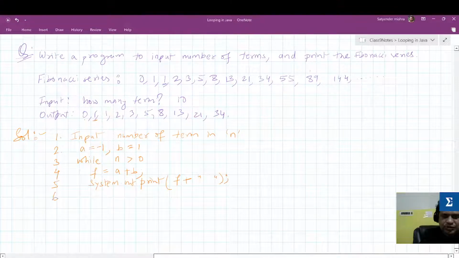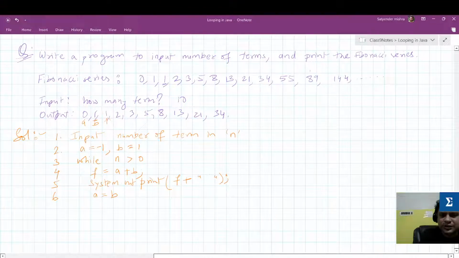Now step number 6, I will assign a equal to b. So this is a, this is b, but in the next calculation, this will become a and this will become b.